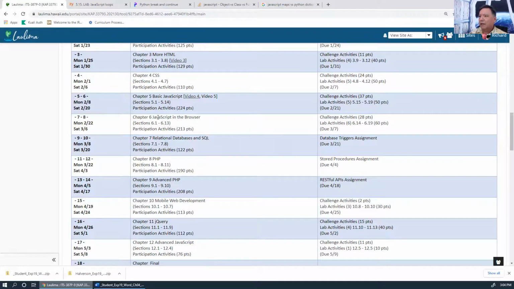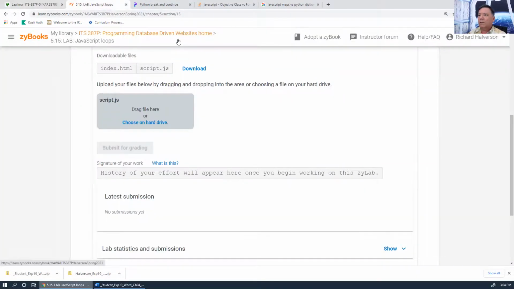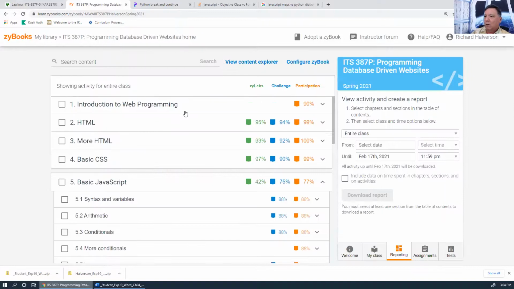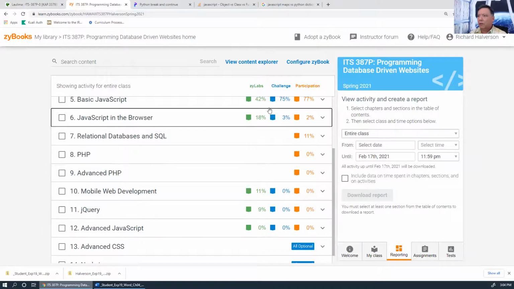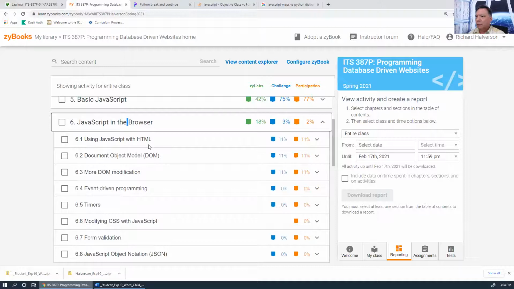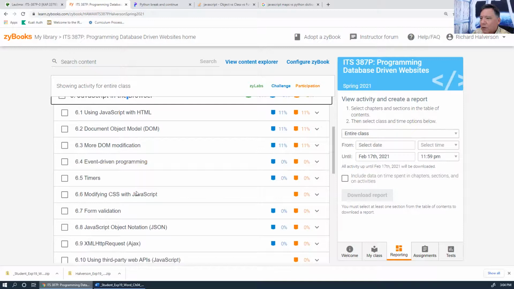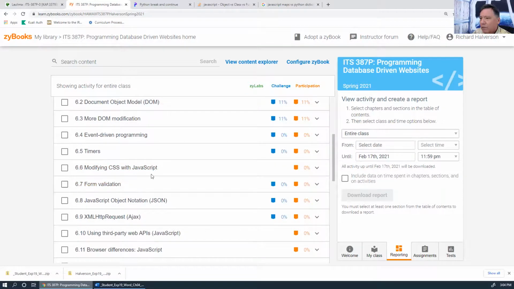And then next time, starting next week, we're going to probably start doing some more coding, where we'll actually be coding in and using our browser. So using JavaScript with HTML and the document object model. We use JavaScript to grab things off the form and the screen and put stuff on there. And event-driven programs based on events, user events, timers, and so on. And using JavaScript for form validation.